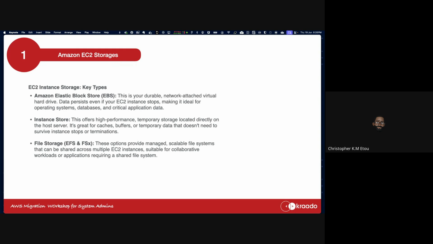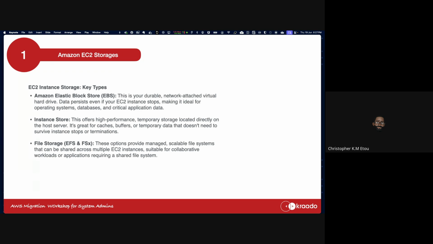What's the difference between EBS and instance store? The major difference is that EBS is highly available, meaning that if anything happens to your server, your storage is still available. But on the instance store, because the storage is provisioned on the host on which the virtual machine is running, when anything happens to that particular underlying host, the drive is also affected. Okay, that means if you are provisioning any instance for any workload, it's highly recommended that you always go with an EBS.